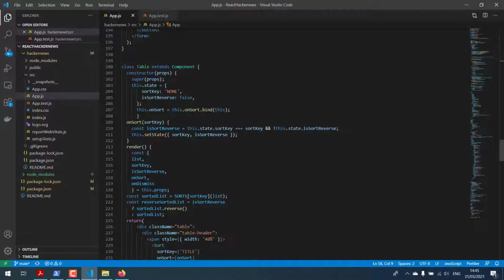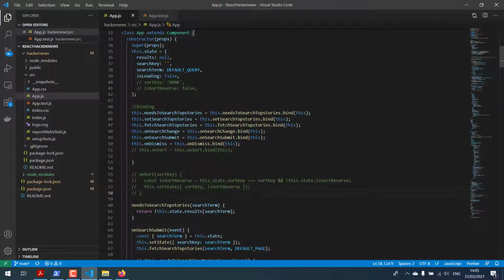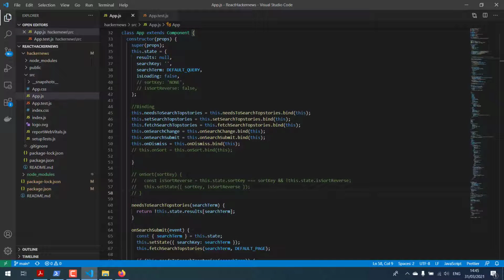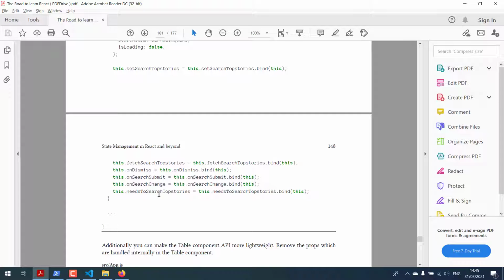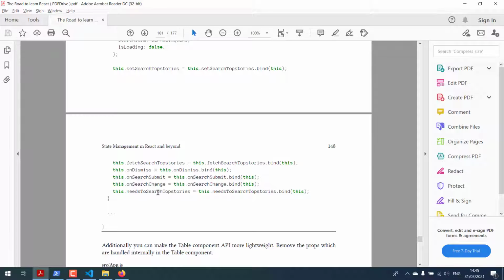Results, no. Let me check. Certain is loading. Yeah, there is no onSort anymore. That's what they just want to tell me.